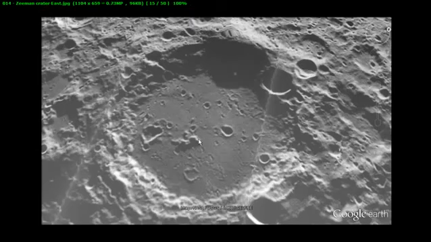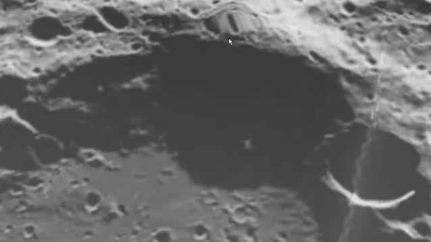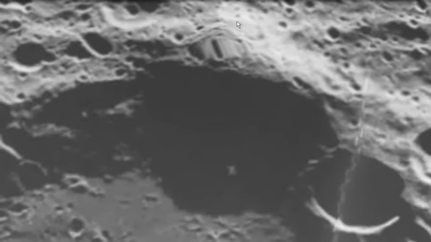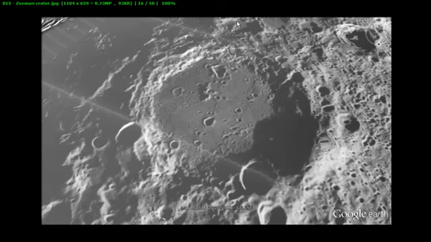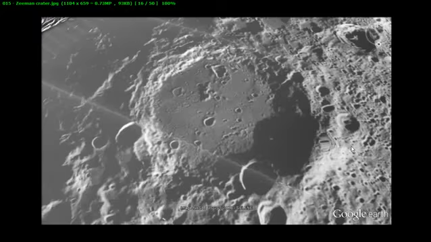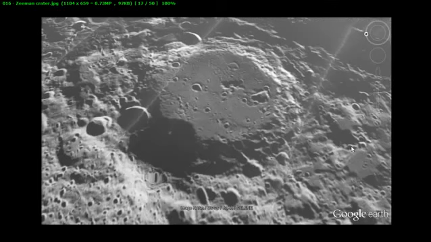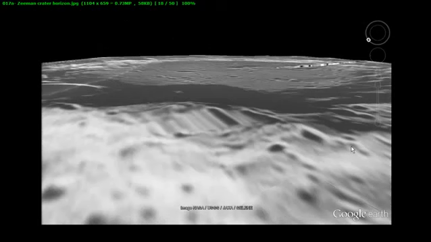Okay, when we look at this object, this factory, because I will show you that it is a factory, from different sides, then a few things immediately are noticeable. The change in light, and you can see some very nice straight lines here. And this is the flat version. That's the beautiful thing about Google Moon and Google Maps, that you can literally turn around the image and look at it from all sides.